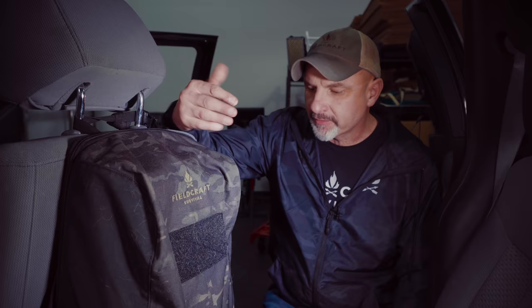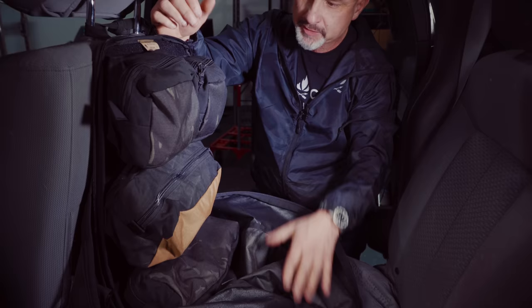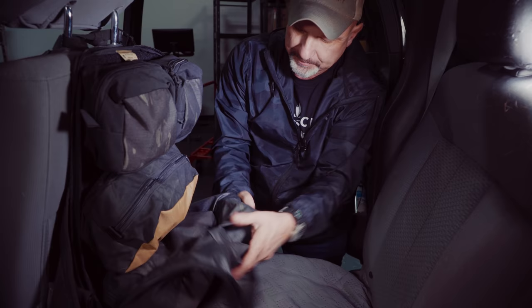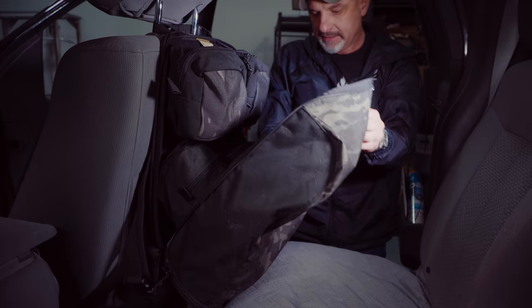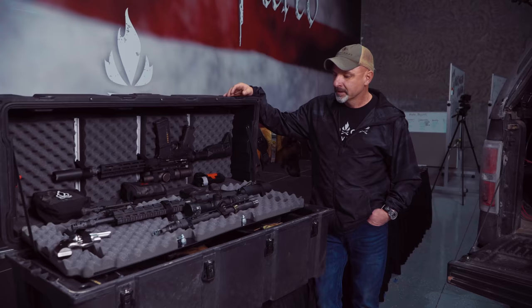The Fieldcraft mobility bag was built for a specific purpose. It zips up into a bag you can take off and move from the vehicle, but internally all the pouches can be grabbed, ripped off, and moved depending on what you want. I've got survival, med, more med, tourniquets, flashlights, and a little food. You can roll it up staged open or zip it up covered. It can be worn as a backpack if you're moving from the vehicle, but seconds count — you can grab exactly what you need instantly.